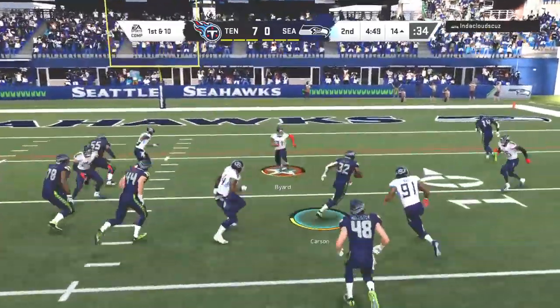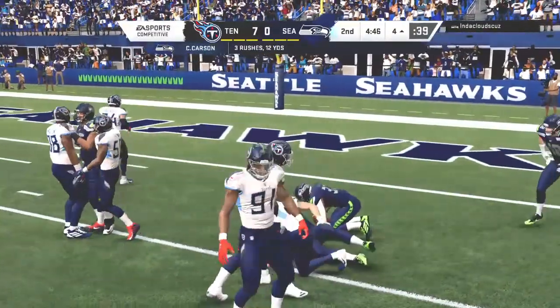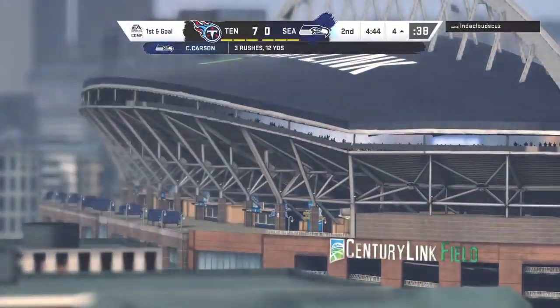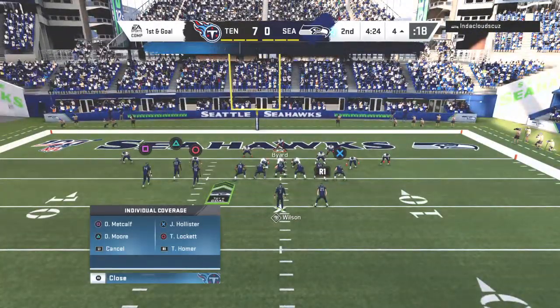They'll run on first down. It's Carson. And all the way down inside the 5 to the 4. 10 yards there to start the drive, and just enough by about the length of the football for a first down.